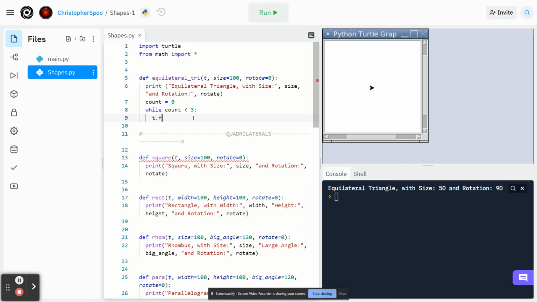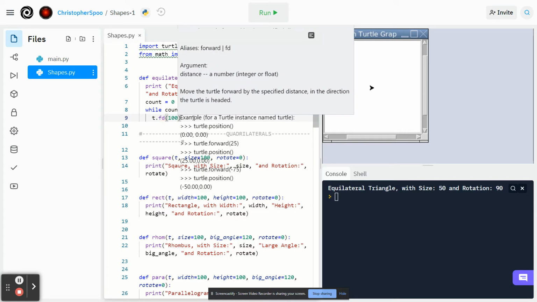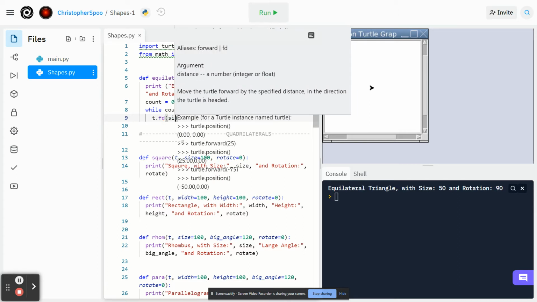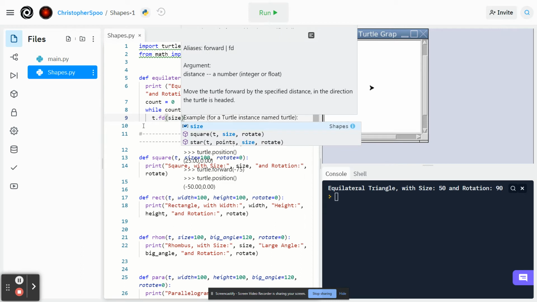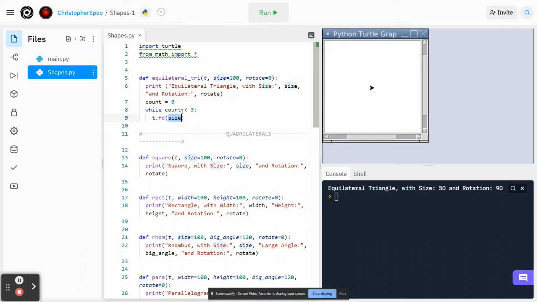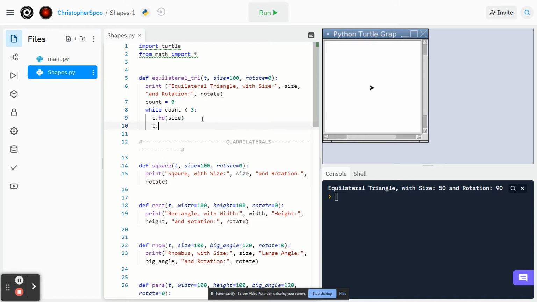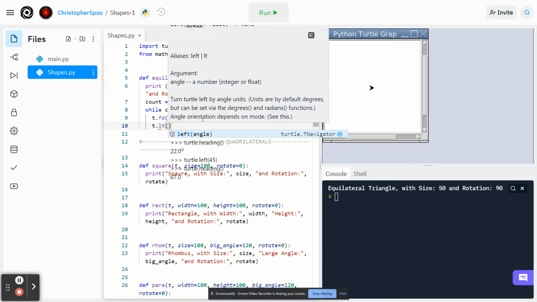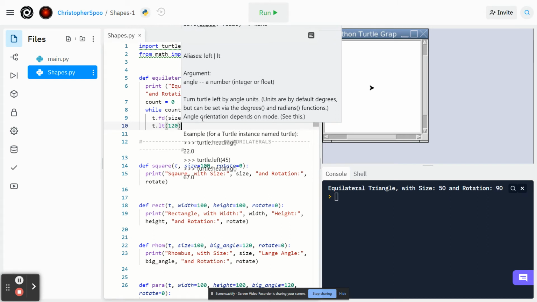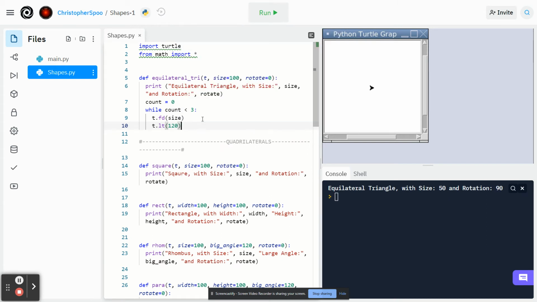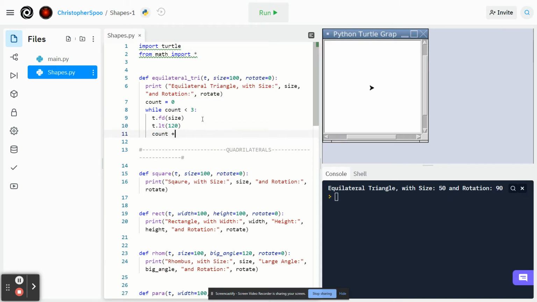So t.forward size, and we're using size because we want to use whatever size they tell us. And t.lt(120), because it turns out it's 120 degrees to turn properly. And then count += 1. That's the same thing as count equals count plus 1. It's just a little shorter.